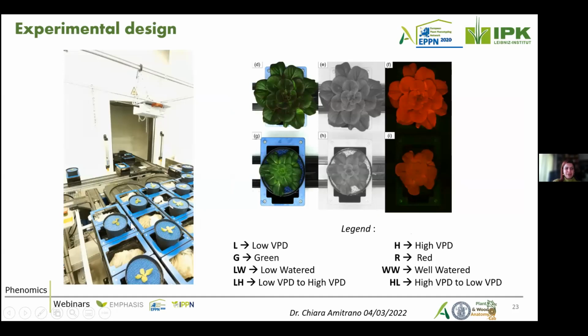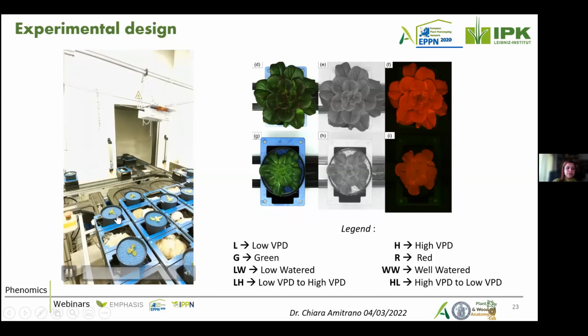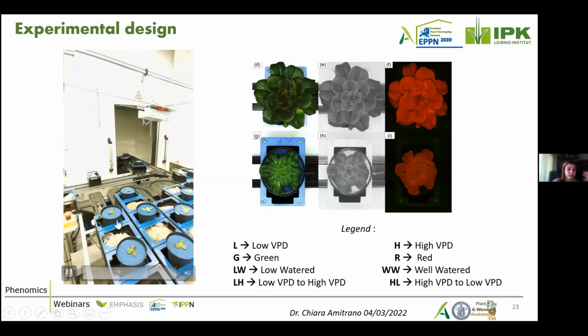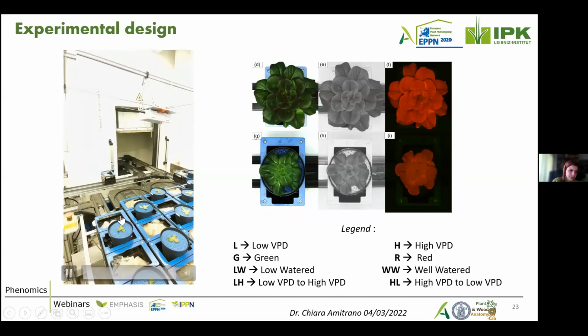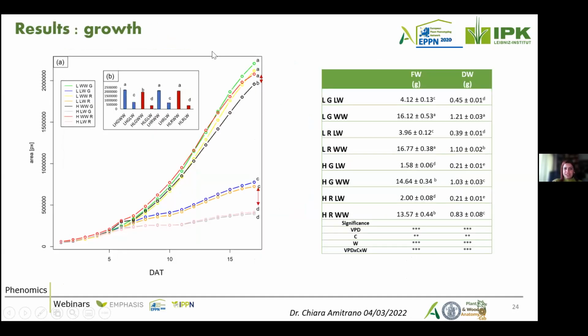So here is just a brief video to show you the chamber. Basically, here in this room there were the cameras, and I put here some images, and it was all automatized. We used this blue rubber mat to eliminate the evaporation from the soil, and it's also very used for pictures in controlled facilities of this type. And it was all automatized. So the watering station was already set up to water some plants at 100% field capacity and other plants at 50% field capacity. So basically everything worked well. And now I will show you some results.